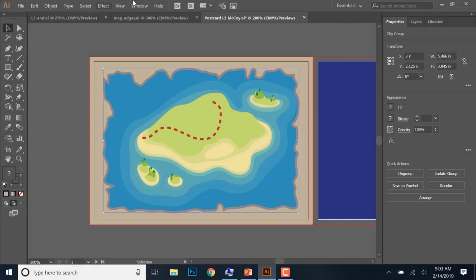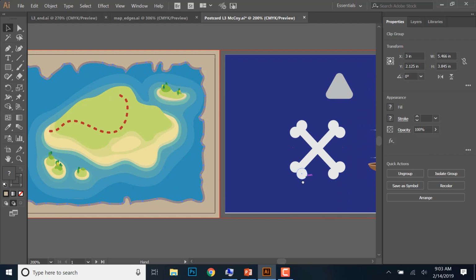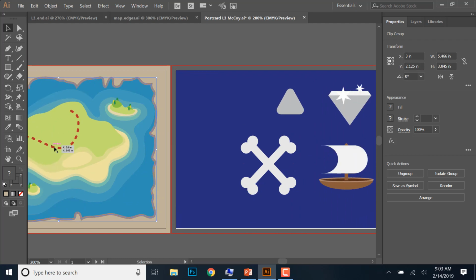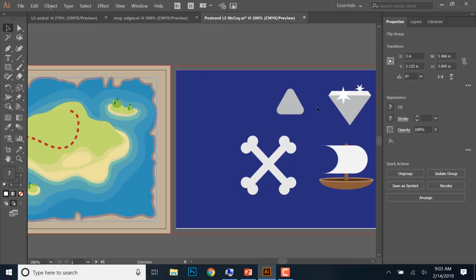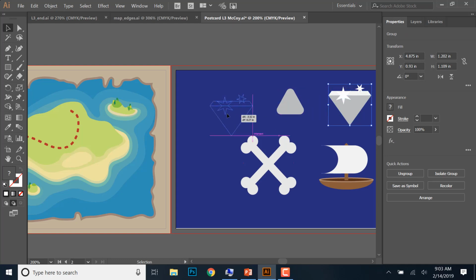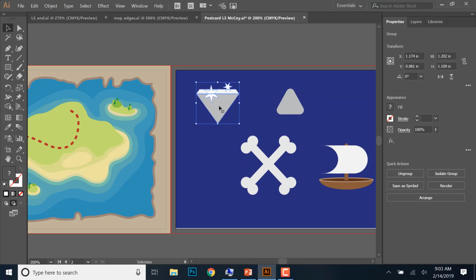So let's start with, I'm going to hit the space key and come on over. And let's start bringing some of these objects over. We're going to need to resize them because not all of them are going to fit. And remember, you have the end result to show you what the end should look like over here. So let's go back to this. Let's go ahead and copy our diamond. So it should be grouped together.